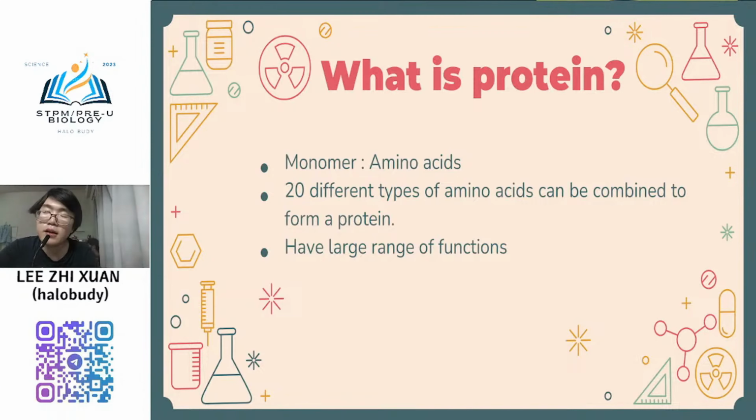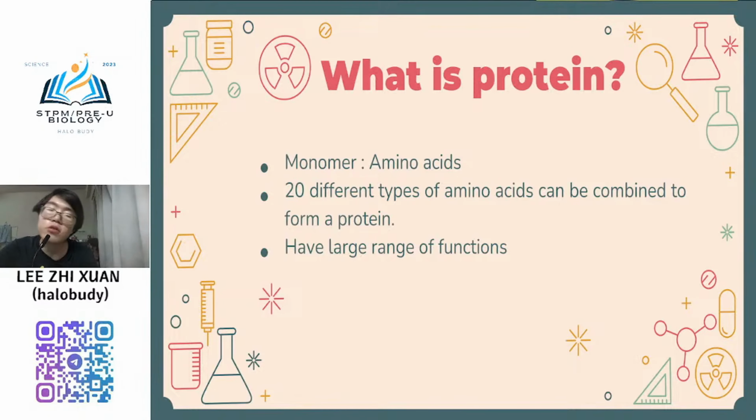Beside enzyme, antibody is also one type of protein. And apart from antibody, what else? Your plasma membrane, right? Your plasma membrane also contains proteins such as channel protein, carrier protein, all that. And there is also another one that you already learned.